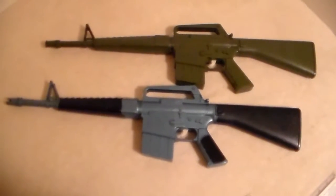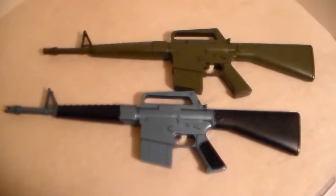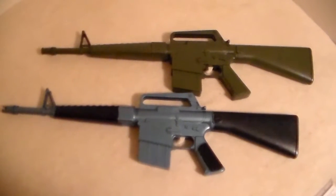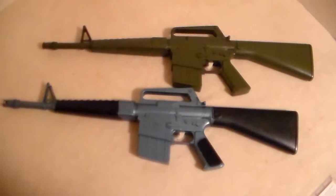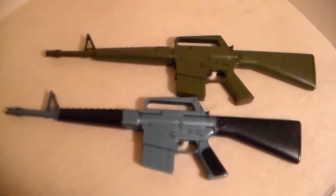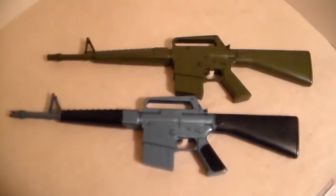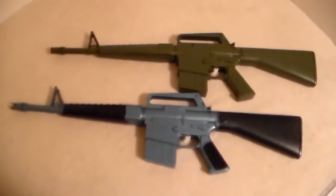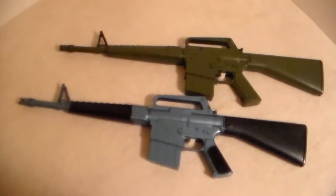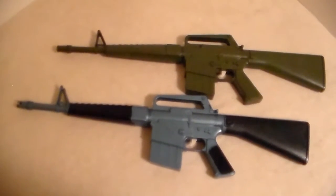Now, as I said, I know I had these as a kid. I remember picking them up, and I always had the black ones. If I recall correctly, and I could be wrong here because we're talking like 73, 74, these guns when we got them were wired or strapped or somehow attached to a flat piece of cardboard. I don't recall what the cardboard said. I don't recall graphics, but I just recall getting the toy. Now, I'm curious about this one, being that it's the color it is, with the black painted handle, barrel, and stock. I wonder if it's part of a set, like maybe a police set or something like that, or it may just have been the way they painted it.